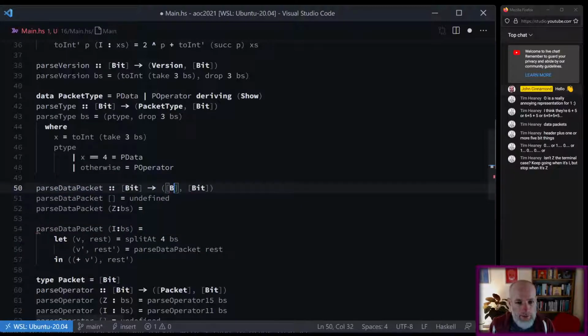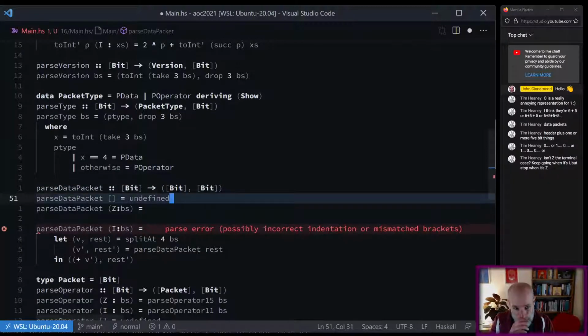Let's do this as a list of bits for now. So we're going to say these are the list of bits which are in this packet, and these are the list of bits which are not.